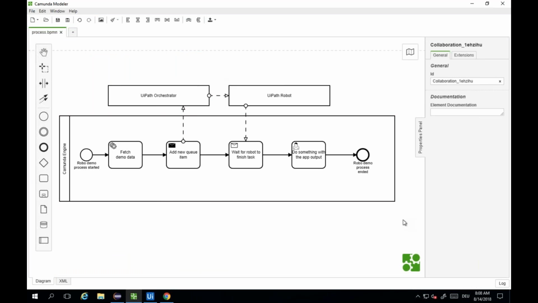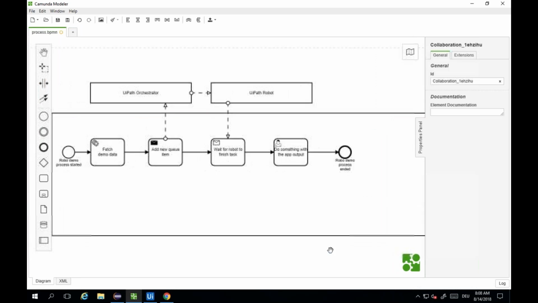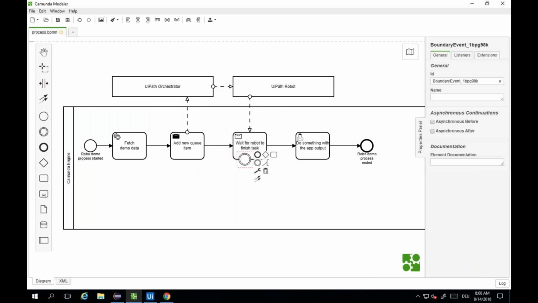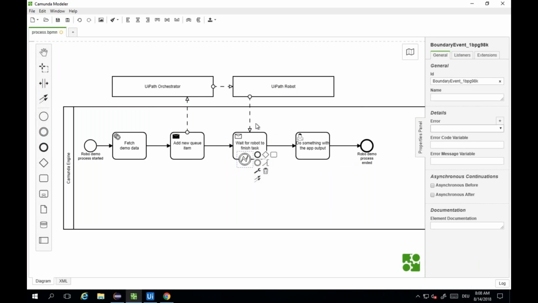So one thing that you could think of would be that you could now also add some error handling to the process. So what if the robot was not able to complete the task? Maybe the UI has changed and the robot cannot work on that UI anymore, or maybe the UI returns some kind of error.